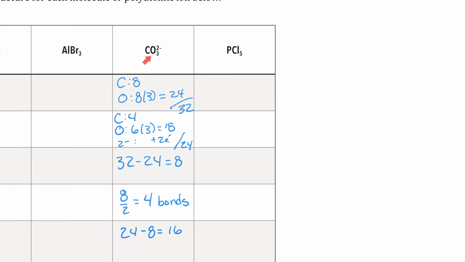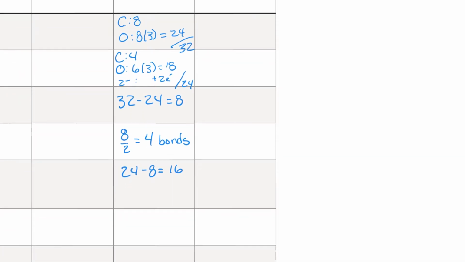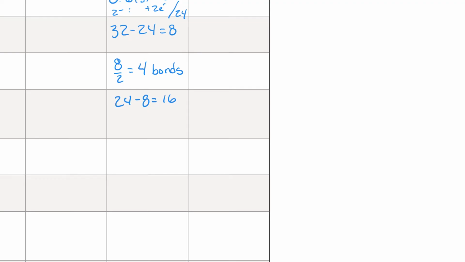Notice that we've got 3 atoms to be attached, and we've got 4 bonds, so we will be in a regular octet, so when we get down further we will not have an expanded octet. So now we've got our 16 non-bonding electrons, each of them going in a pair to make 8 lone pairs. Carbon is less electronegative than oxygen, so carbon will be our central atom. And again, we've got 3 atoms to attach and 4 bonds, so we do not have an expanded octet.